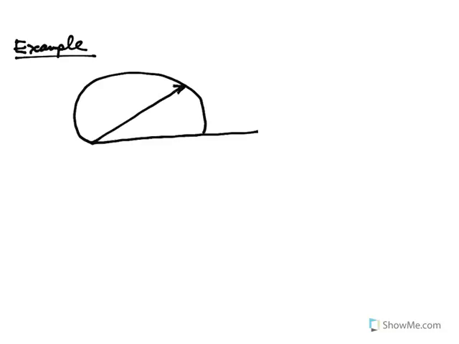A particle moves while in contact with a rigid curve in the form of a cardioid. The cardioid has the following equation: r is equal to b times 1 plus the cosine of theta. And there's a particle that's located on the cardioid, and the particle has mass m.